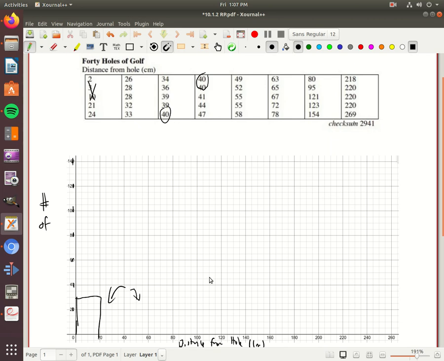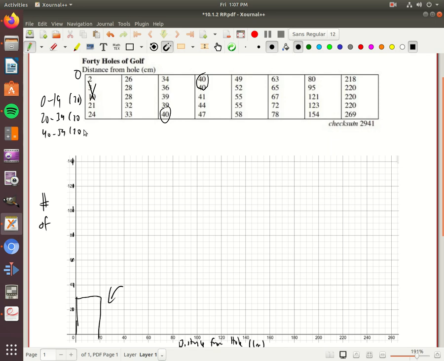That's a decision you're going to have to make for yourself, and I'm going to explain why I chose to put them in this column. What matters is that you're consistent. So my logic is this. Mine is going to go from 0 to 20. Technically speaking, I could have had a 0 here, right? I could have gotten a hole in one where it landed in the hole. So I'm going to go from 0 to 19 and 20 to 39 because that will be 20 pieces. That'll be 20. I'll go 40 to 59.